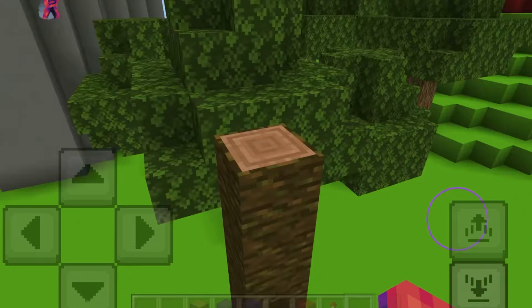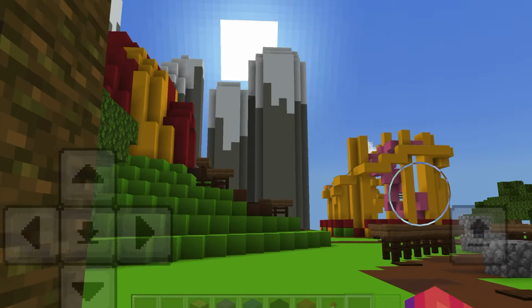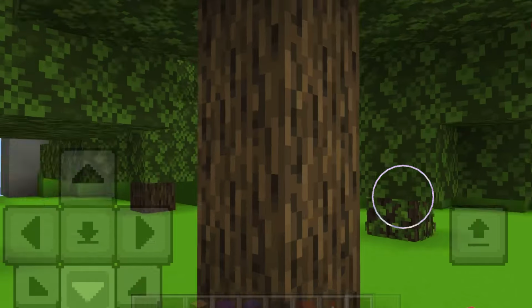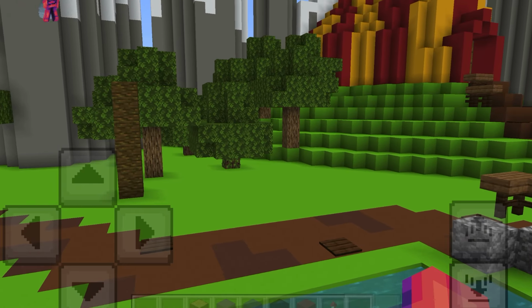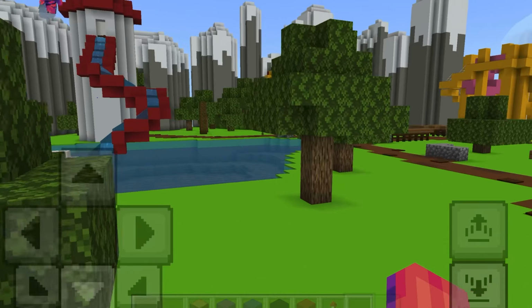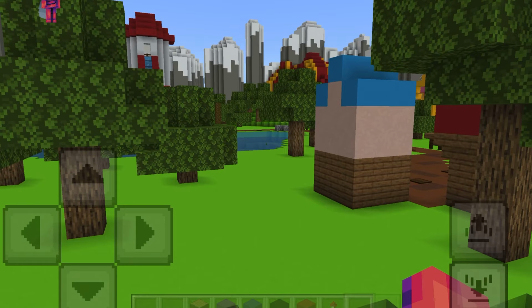Oh yeah, and I also built this thing right here just for Kinger to be here, because there was nothing else really here in the map that I have. Oh yeah, I didn't build this map, by the way. If you didn't see my other video, this is actually made by somebody else. If you want to find that, go to the video link in the description, and I'll say something about it.